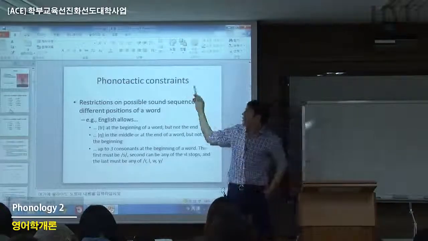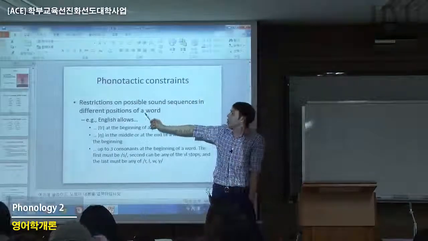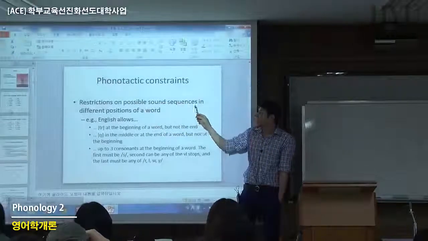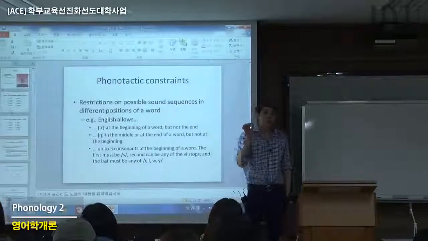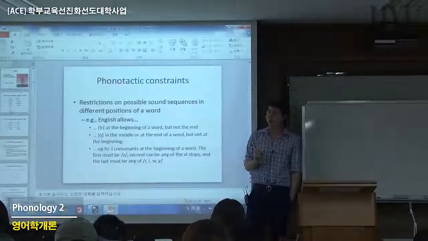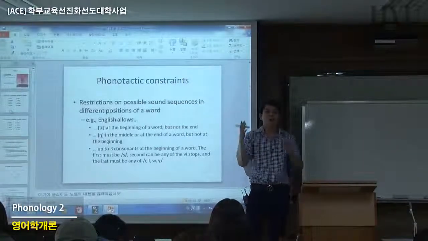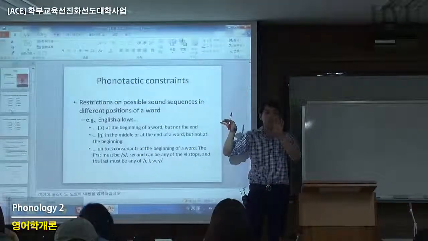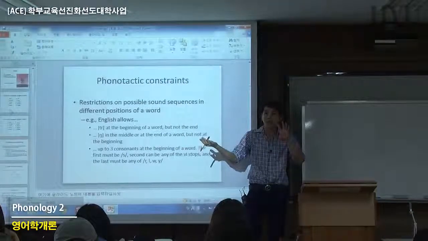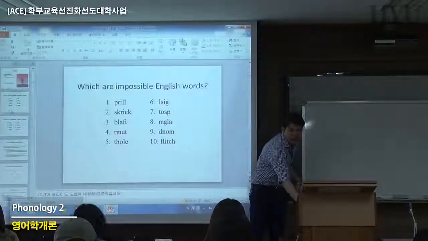So phonotactic constraints refer to restrictions on possible sound sequences in different positions of a word. Remember, when we talk about phonology, we talk about sound patterns, right? So how sounds pattern together, how you arrange sounds. It's not just like you can arrange them randomly. It's not like you can make up any words.